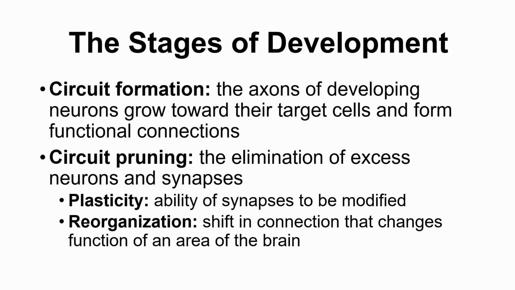And again, I'm sure you can imagine this is a very complex topic that we could spend tons of time on, and may talk about more later on in the class. And then we can talk about some general terms. We can talk about plasticity, which is the ability of our synapses to be modified. So if we talk about plasticity in the brain, then we're saying that the brain can form new connections as we experience new things. So as we form new memories, the plasticity in our brain allows us to make new connections and learn those new things.